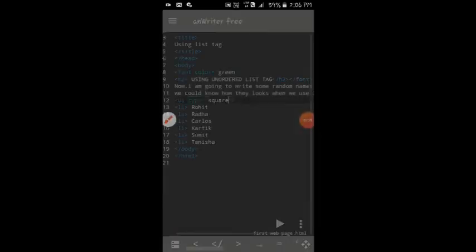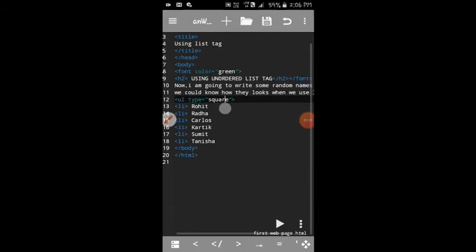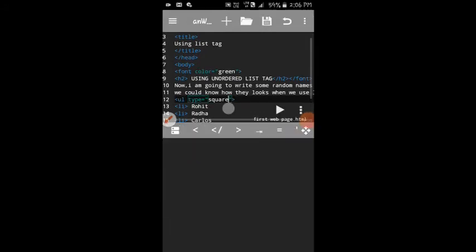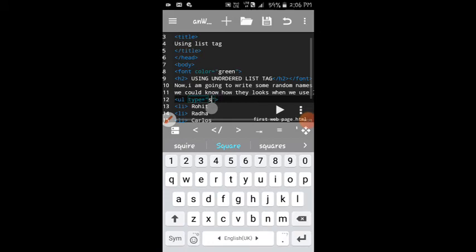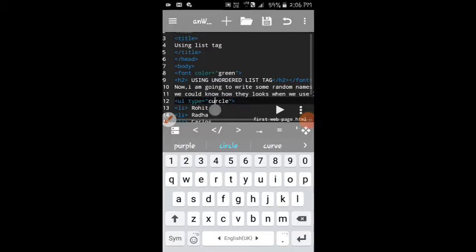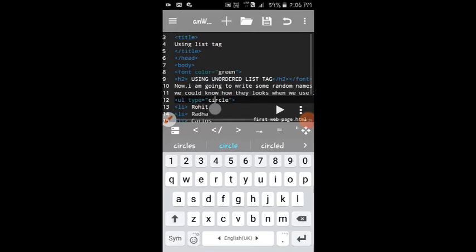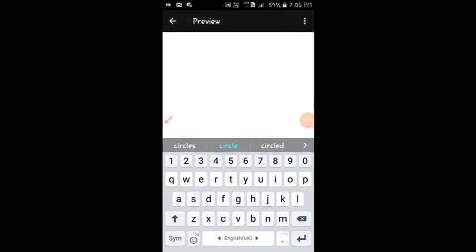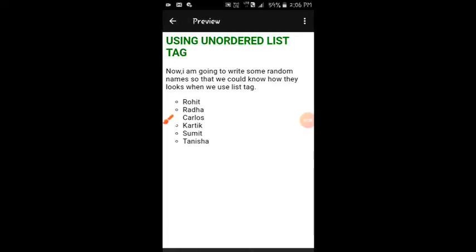Now one more we can do, that is circle, the hollow circles. Now as you can see hollow circles have appeared. So like this we can change the attribute also.